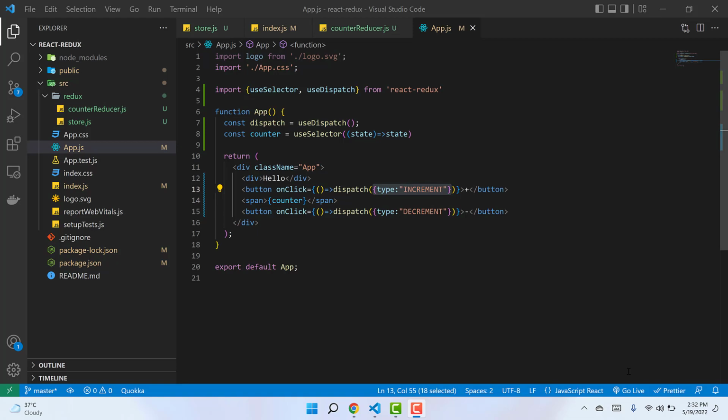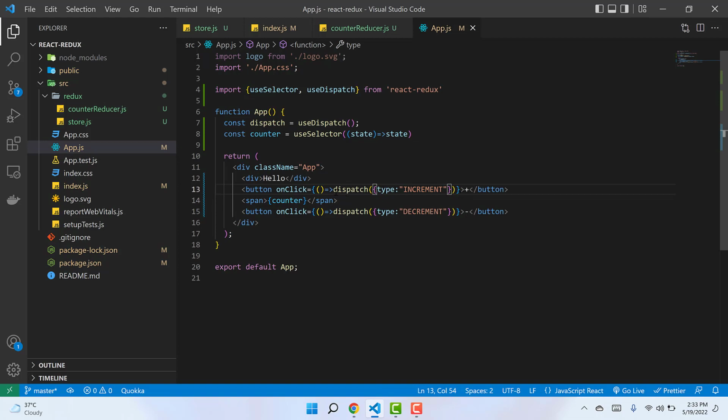In the last video, we set up a basic Redux app in which we talked about how to set up the store, how we can set up the reducer, and how we can dispatch an action to the reducer. And while doing so, we talked about an action object which is supposed to contain two properties. One is type, and that we specified in the last video too. And the other property that we are going to talk about today is payload.